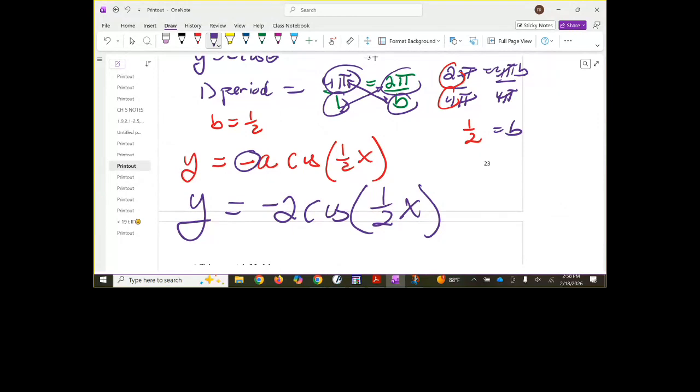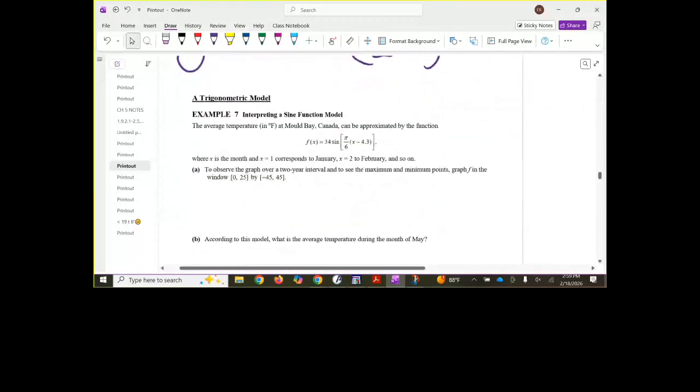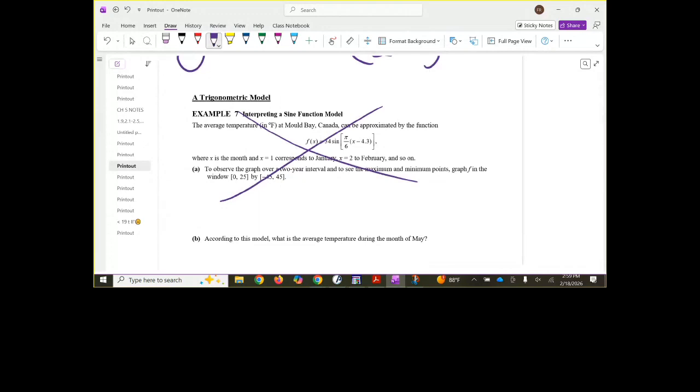All righty. That was 6.3. So there's another question in here, but I'm going to skip this because this problem is asking us to use the graphing calculator. We don't have a graphing calculator here with us. So we're going to skip example 7. And guys, you don't have anything like that in your homework, okay? We have to use the graphing calculator.